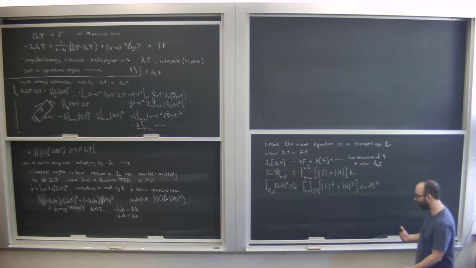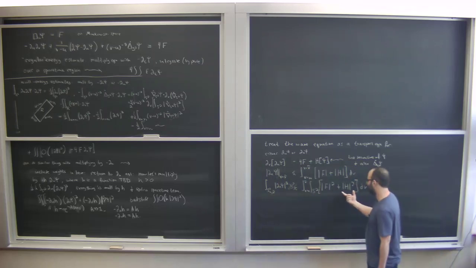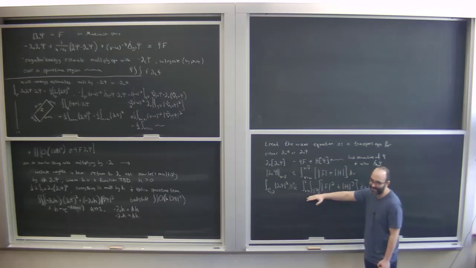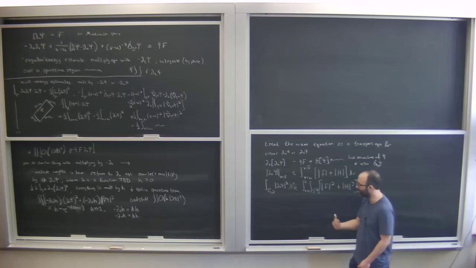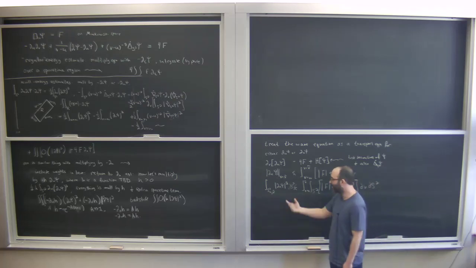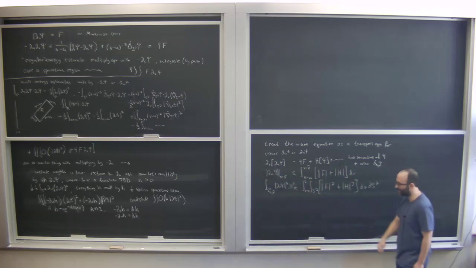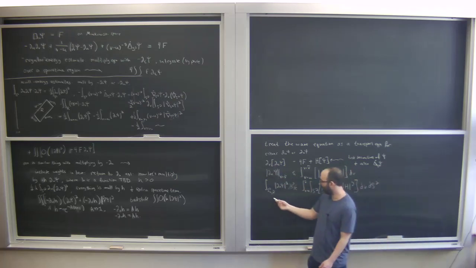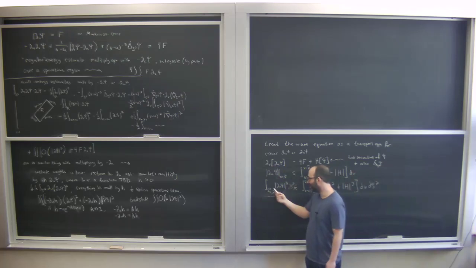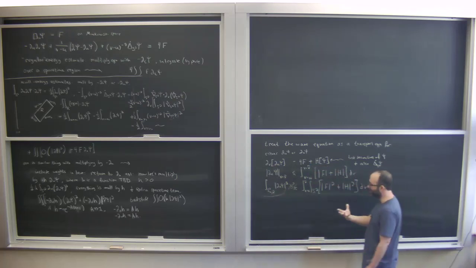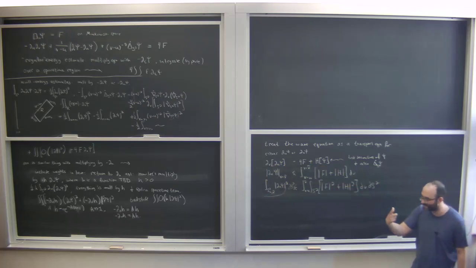So the point is, as long as you've controlled some things from some preliminary energy estimates, you can revisit the equation. You can treat it as a transport equation for d by du. You can do the same thing for d by dv, obviously, but it'll be in a different direction. And what you naturally get is control of the sup of the integral of those things on spheres, all right, so L2 norms on the individual spheres.